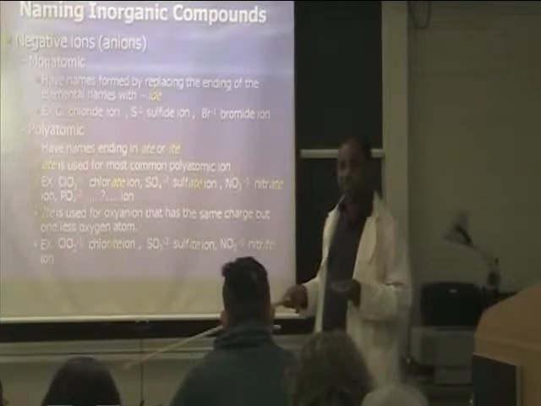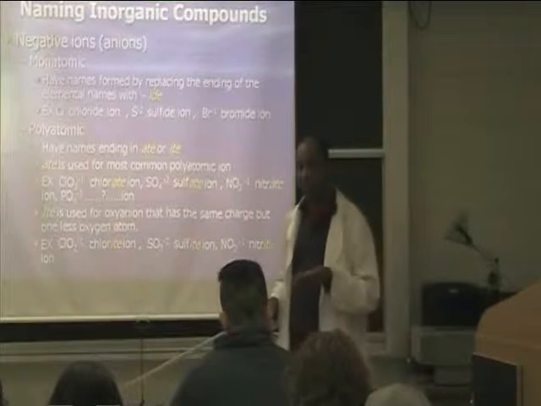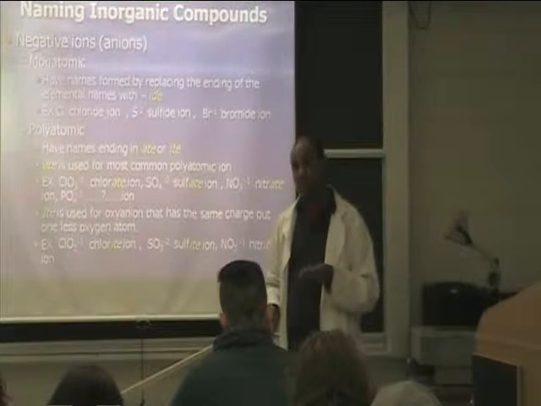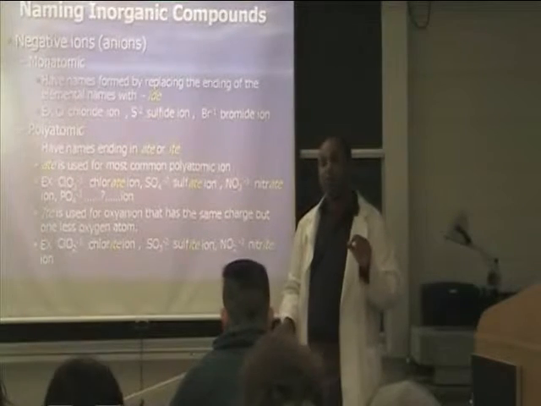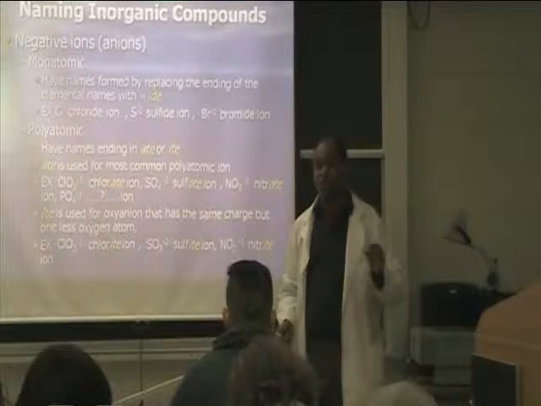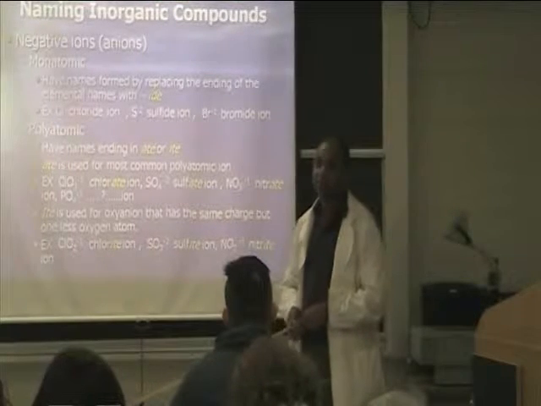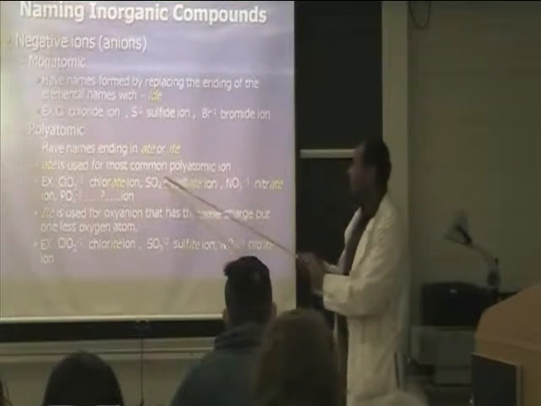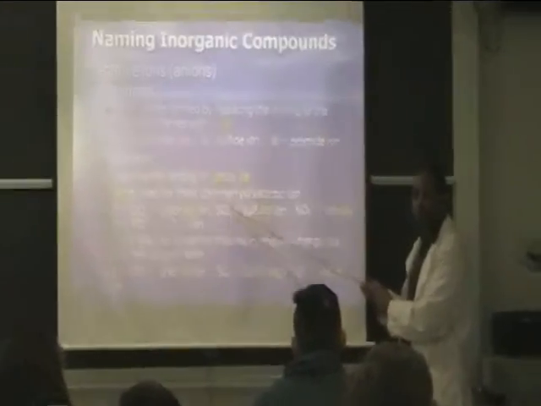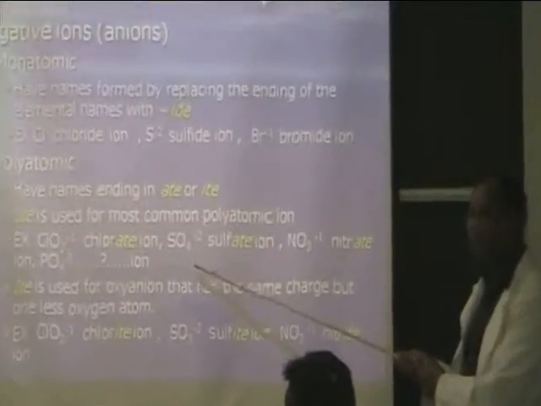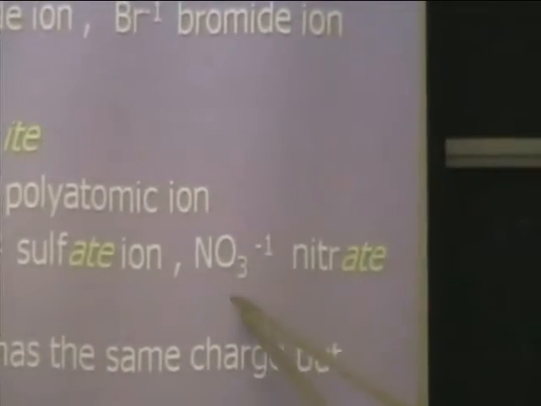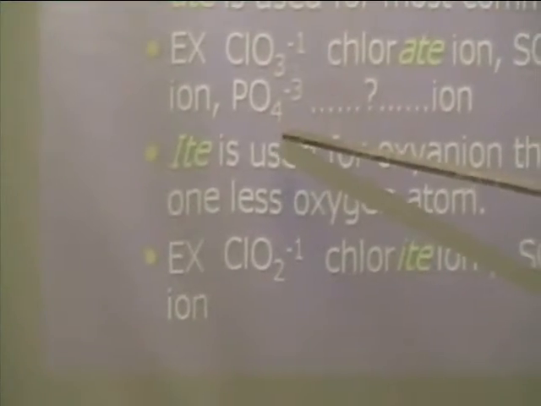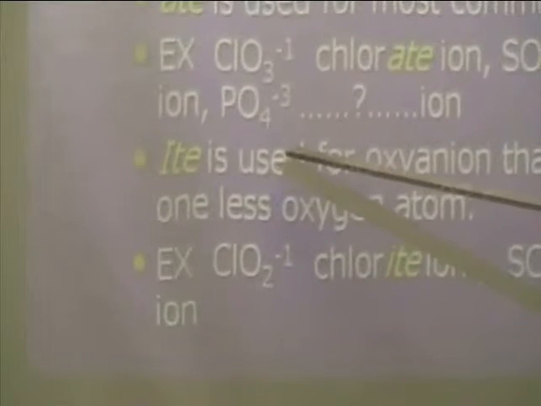It is suggested that you take your time and study the common polyatomic ions, because knowing them will help you to identify or derive the other ions. For example, sulfate has a charge of -2. It is a common polyatomic ion with ATE. Nitrate has a charge of -1. What is this? Phosphate has a charge of -3, right?